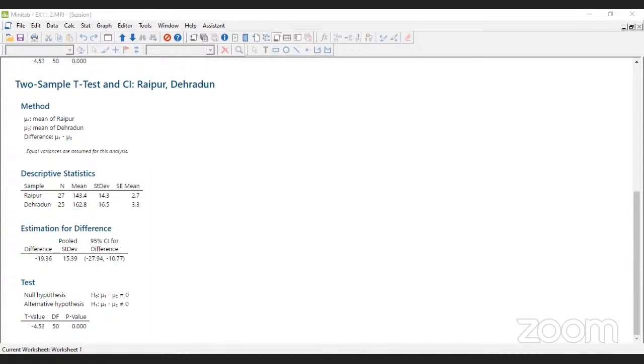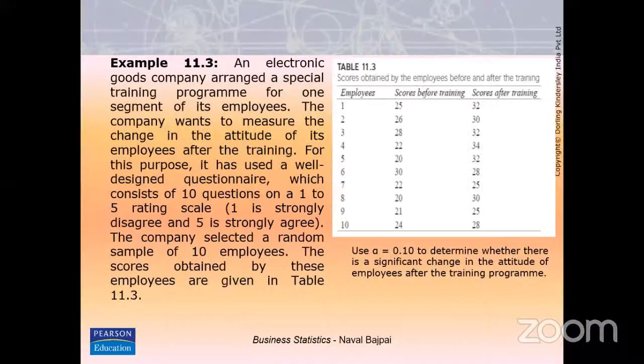Okay, this is the question. An electronic goods company arranged a special training program for one segment of its employees. The company wants to measure the change in the attitude of its employees after the training.